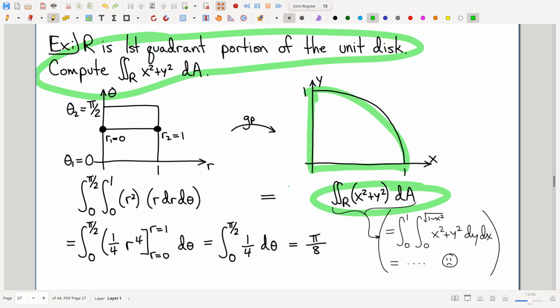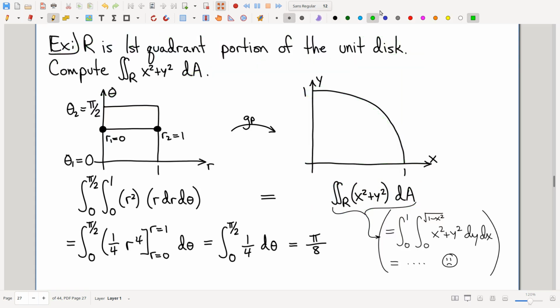I'm going to claim, to be justified in a second, that if we use the polar coordinates function as a change of variables function, our pullback domain is going to be this rectangle. Nice, convenient rectangle. And now, again, I've got to justify that, but let's just notice that this nasty integral I had to deal with because of this shape, if I pull back through the polar coordinates change of variables function, now I get an integral whose bounds are constants because it's a rectangle, and life is much better.